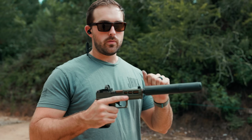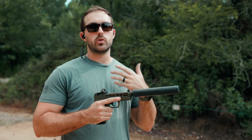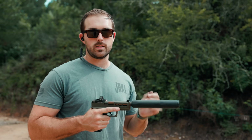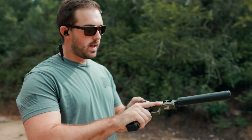All right, so now that we've seen our 20-pound spring has a little bit of a sluggish ejection pattern, we're gonna go back to the 18-pound spring and we're just gonna run some more rounds to confirm that it's gonna work. So again, I'll put a couple mags through this and make sure that it's gonna run the same way every time and gonna be very consistent for me. And let's go ahead and do that.